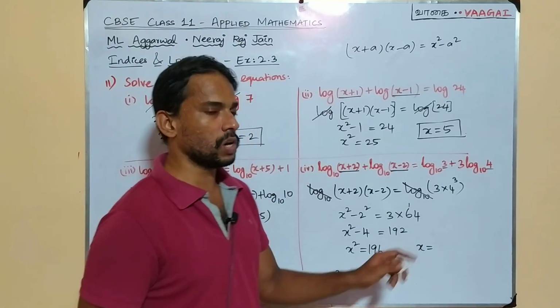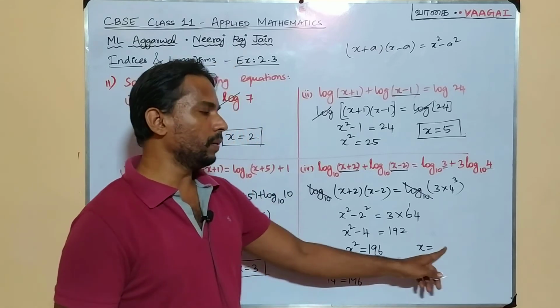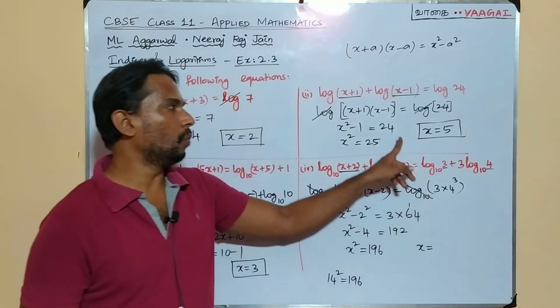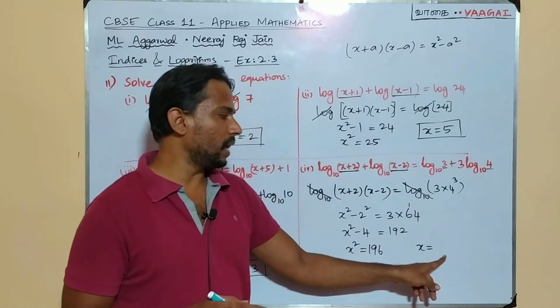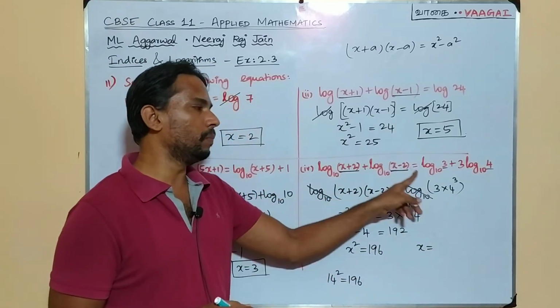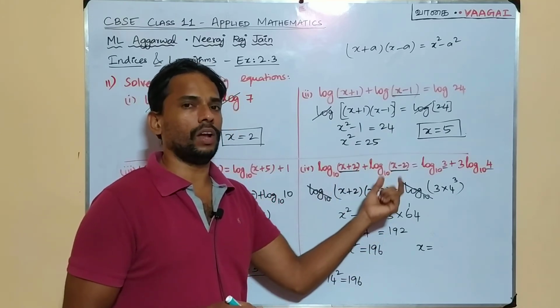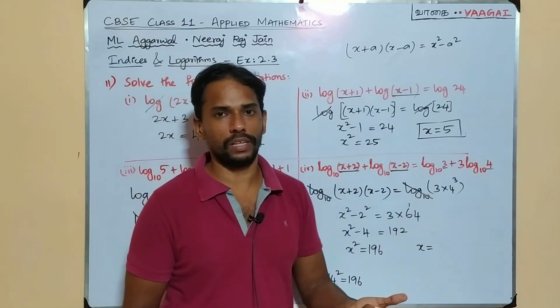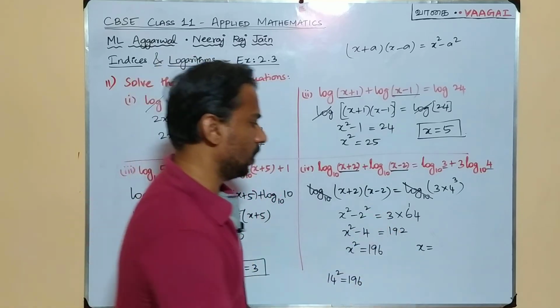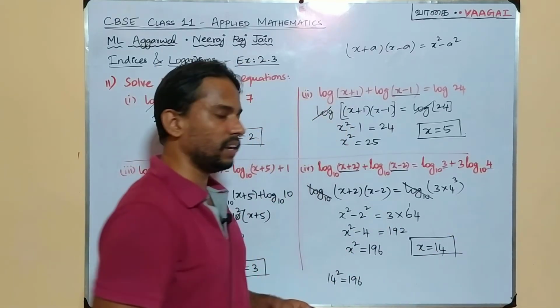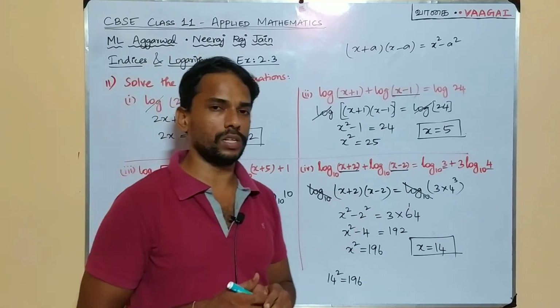So in that case, x is equal to, what do we get? Again, we'll get two solutions. We'll get plus or minus 14, but the same thing that happened here happens again. When you take the negative value, it will not satisfy the question's condition. Why? Because the logarithm of a negative value will not exist. So we'll just reject the negative value. We'll take only the positive value 14. So x is equal to 14 is going to be the valid answer for our fourth subdivision. This is going to be the answer.